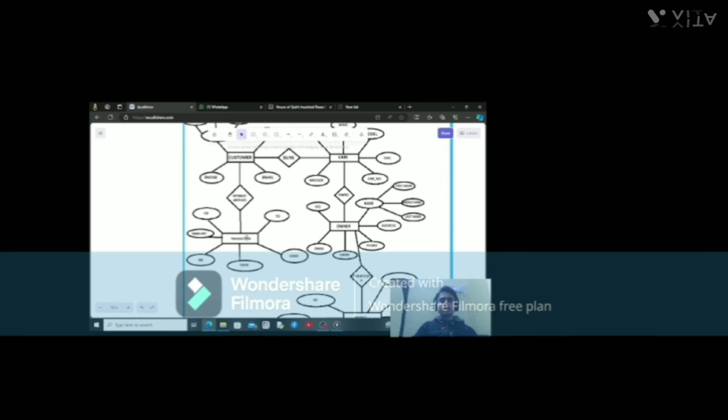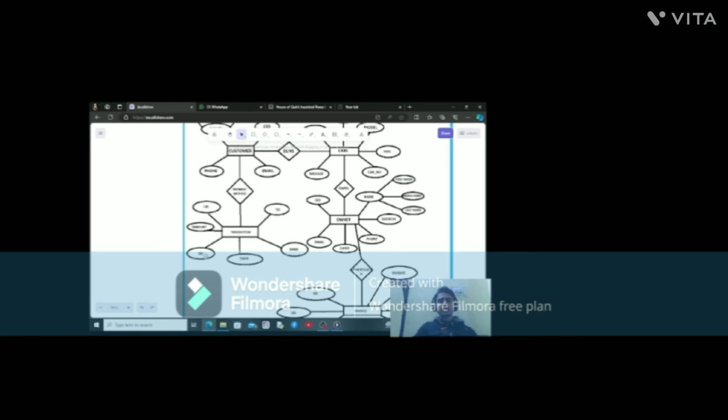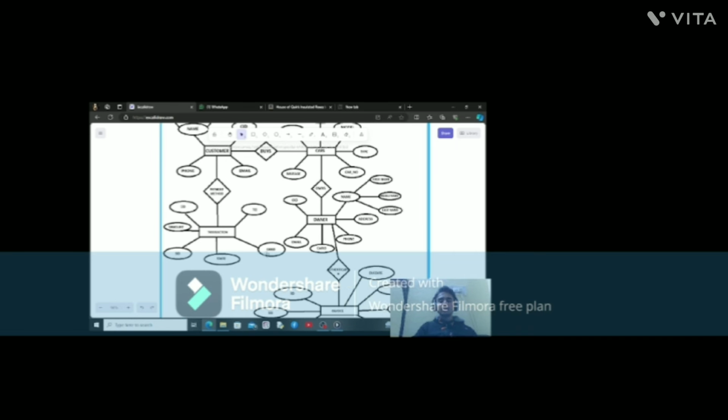And then we come on to the fourth entity, that is transaction. In transaction, first it contains the TID, the transaction ID, the unique ID of the payment being made, and then the CID, the customer from whom the payment was received, and then the amount, how much amount is received, and then the SID, the serial ID, and the T date, the date on which the payment is received, and the car ID for which car the payment has been received.